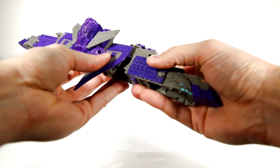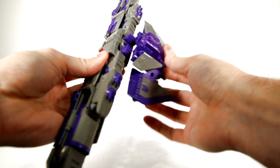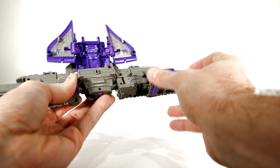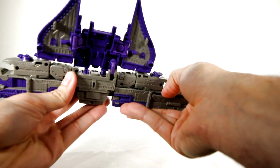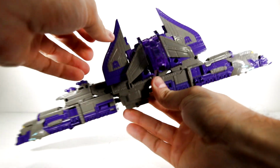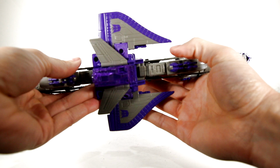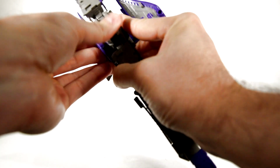And if we just spin it around, it's really the same thing here. We want to get this kind of back piece out of the way. There's a little hinge there. So let's just get this up and out of the way. Again, panel back, peg, panel back, peg. Flip the wheels down. So we're starting to get this train. Then finally with the big wing section, again, it's on this hinge thing. Just give it a spin this way. So you get it nice and centered. The wings will clip and peg right down in there.